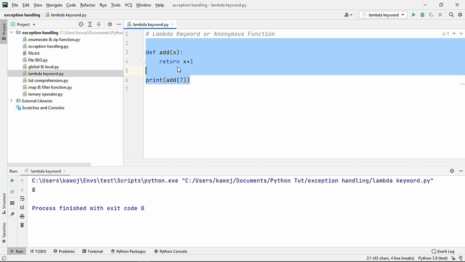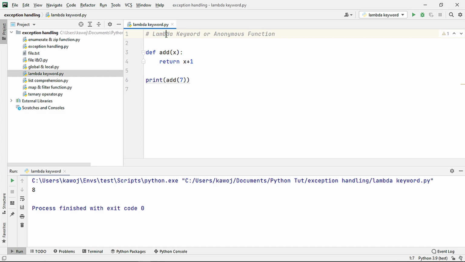But this block of code can also be written using the lambda keyword, or anonymous function, in Python. So this is just using one line. I can say that my function is equal to L, or anything that you like, it depends on the context. So L is equal to lambda x: x plus 1, like this.